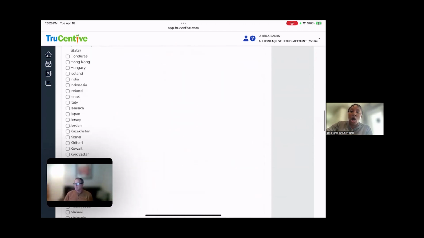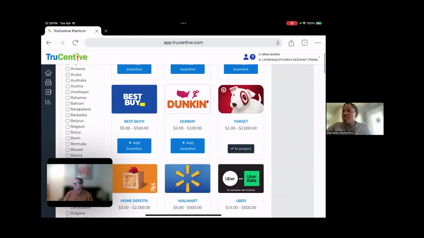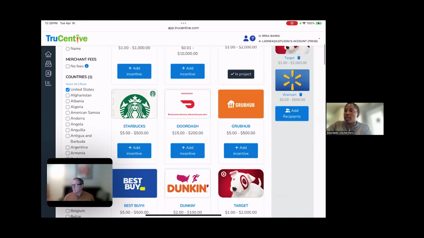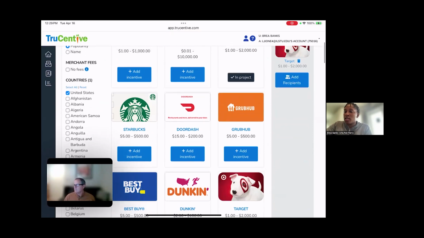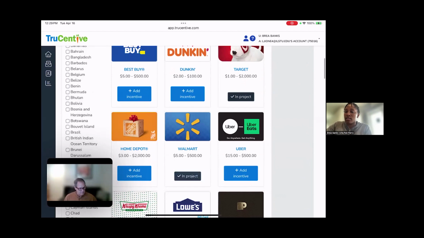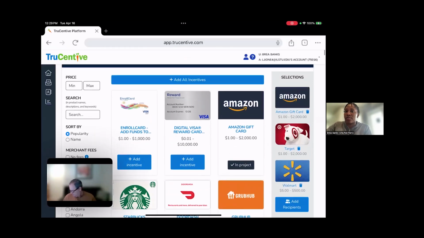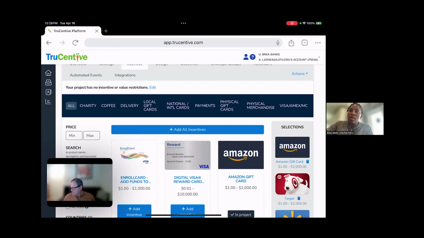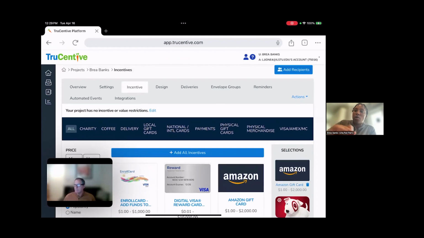And you can see there are a long list of options here. So I put in these 3, and to add it, you literally just go in, and where did Walmart go? And just hit the button, add incentive, and it pops up on the right here for you. Okay. And then I'm gonna come over to design.